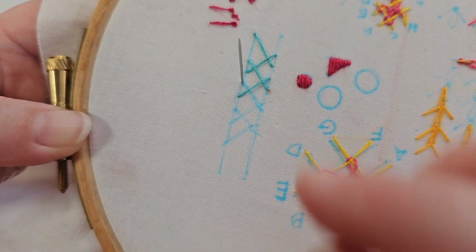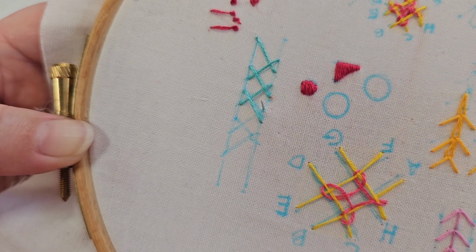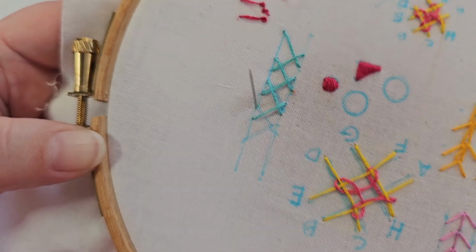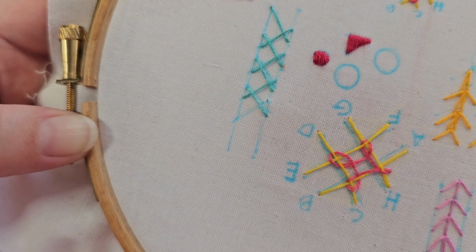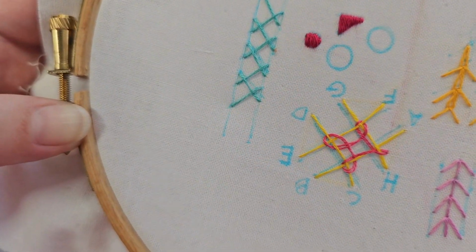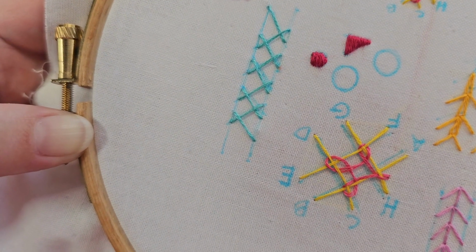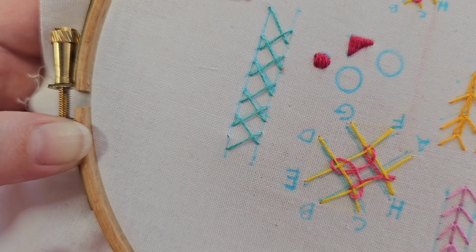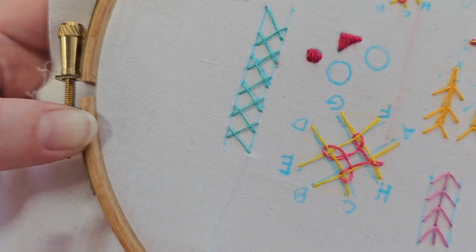So you keep making these diagonal stitches that are overlapping. So the herringbone is a base stitch for the actual stitch, the threaded herringbone stitch. So let me just do this to the end of the line. Right, so now we have a nice row of herringbone stitch to play with.